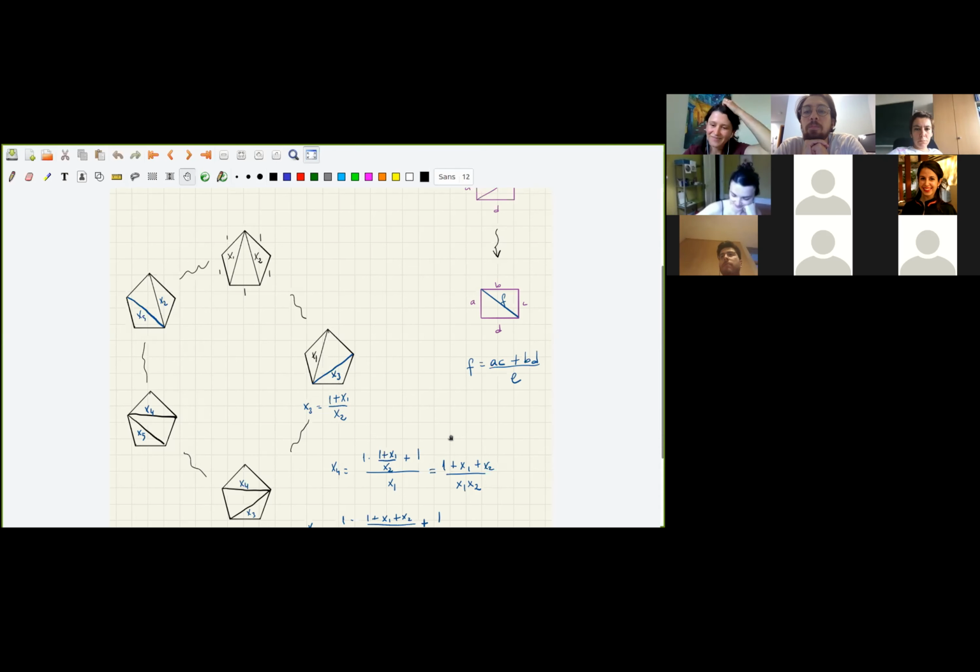Thank you. Emine, can you tell a little bit about the classification of cluster tilting objects? Yes. In this example, you know that for these diagonals, every pair is a cluster tilting object, right? They don't cross, so they don't have any Ext space between them. And in this infinite setting, we wanted to do the same thing. We have infinitely many points, and then we draw arcs. When these arcs don't cross, then they should be in the cluster tilting subcategory, right?